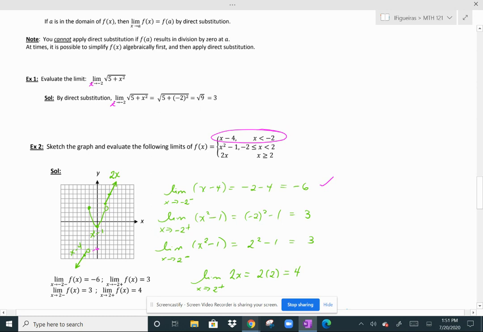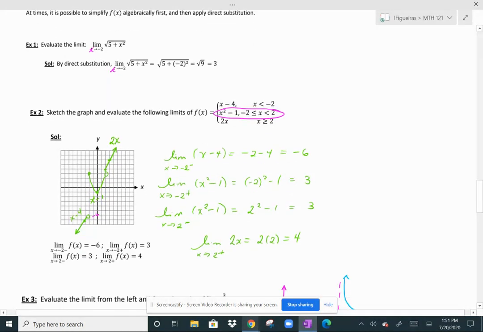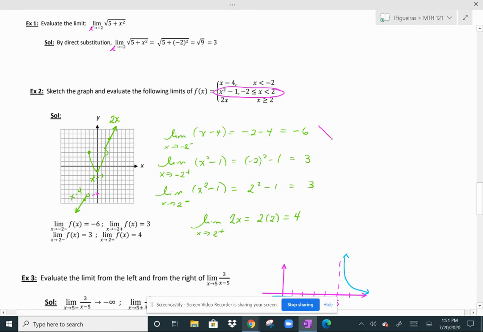Now, if I'm interested in my limit value when I'm on the right of -2, that means you need to pay attention to the parabola. And again, parabolas have no restrictions on the domain. You can plug in -2 into the quadratic, and so you get -2 squared minus 1, you get a value of 3. So basically, you can safely say that this limit at -2 does not exist because they're different on the left and on the right. Now let's look at +2.